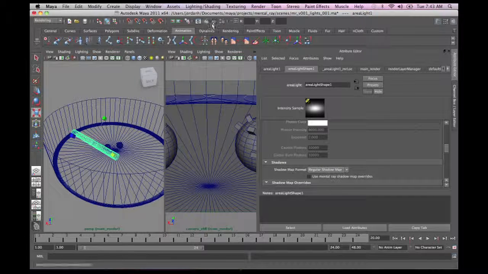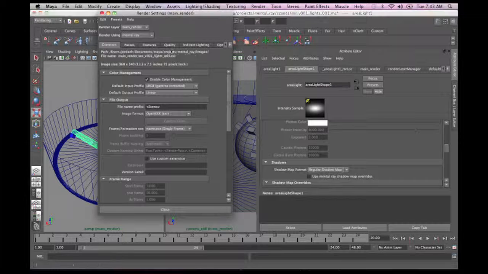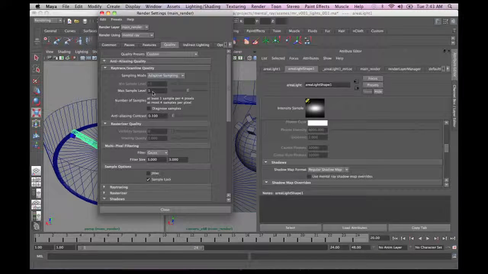In order for this to really be represented well, we're also going to have to come back into our quality settings here and set our sampling quality within mental ray itself to be a little bit higher than it is, because right now we're at 1 and we're on Gaussian. Gaussian is very good for animation. For stills, I tend to use Mitchell, as you get sharper stills. And we're setting it to a max sample level of 3.